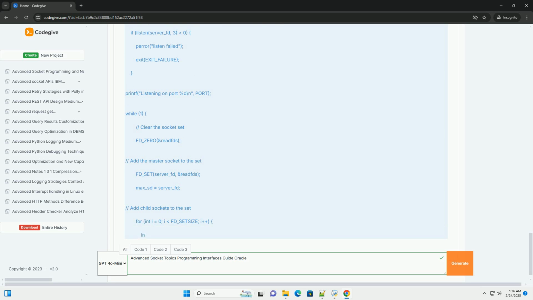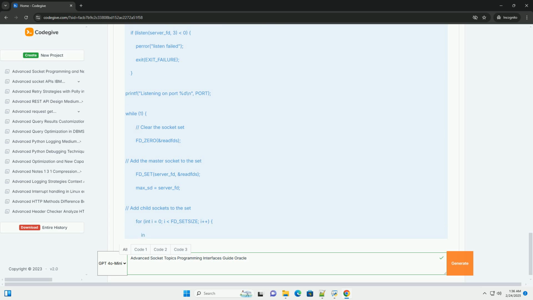3. Thread function, handle_client: this function handles the communication with the client. It reads data, processes it, and sends a response. 4. Passing data to threads: we allocate a client_data structure on the heap to pass the client socket descriptor to the thread function. This is important because the accept call in the main thread might be followed by another accept call before the thread gets a chance to use the new_socket value.